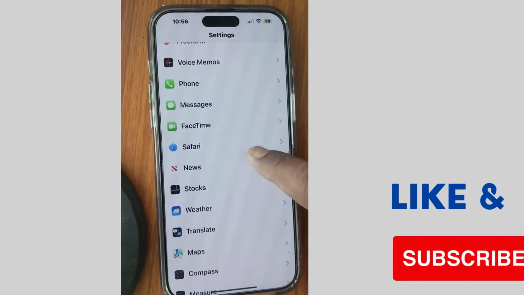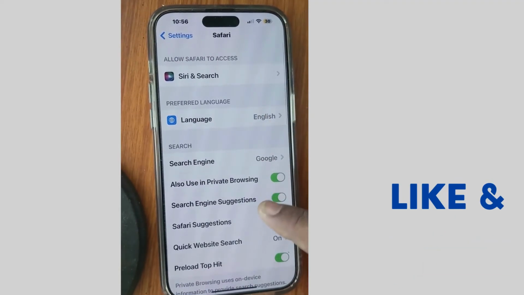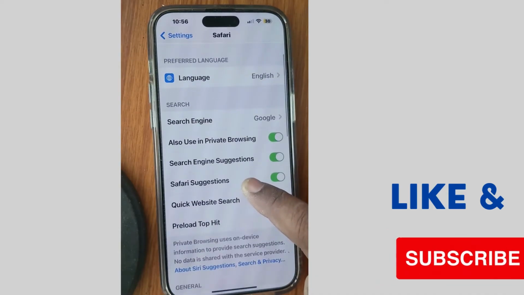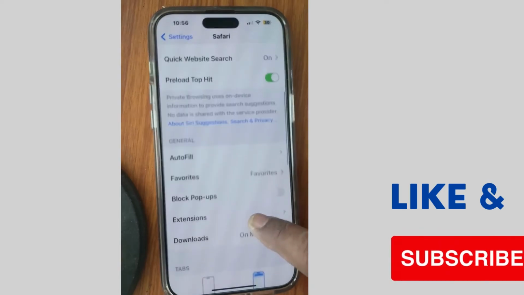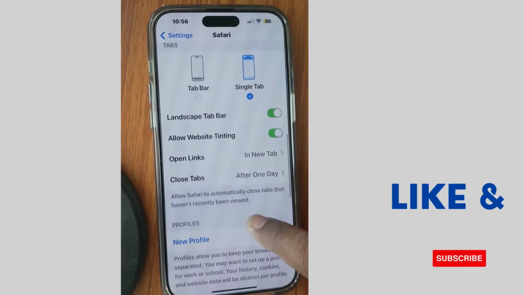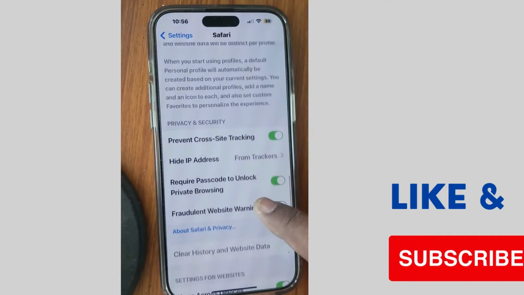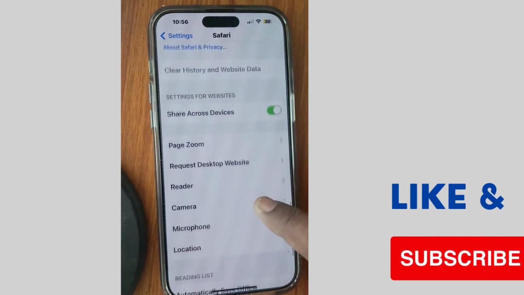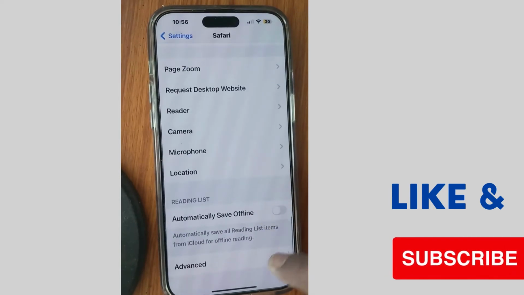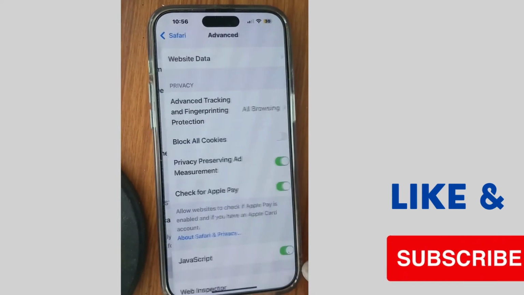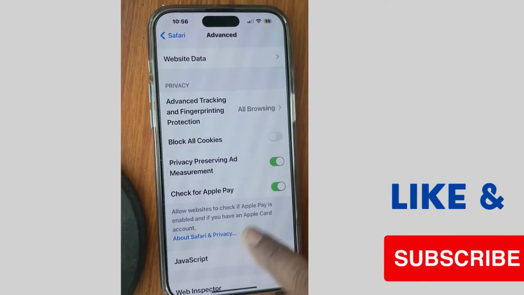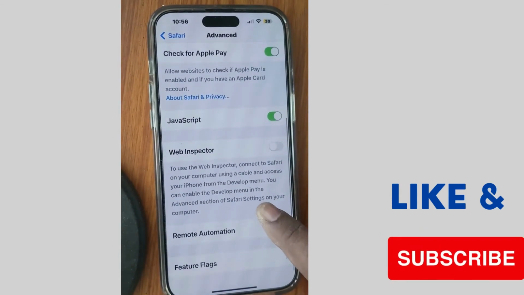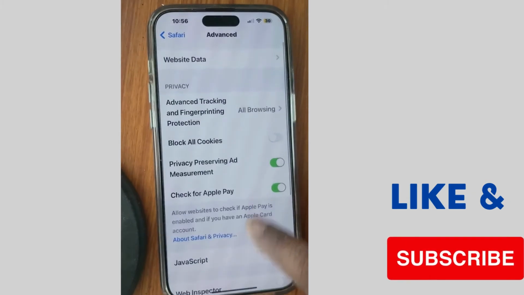Again tap on settings and go to Safari settings and scroll down and from the bottom choose advanced, tap on it and on this page look for the option GPU related option.